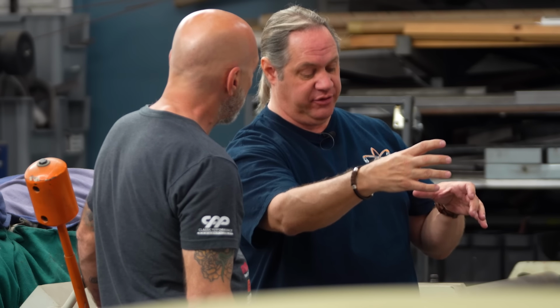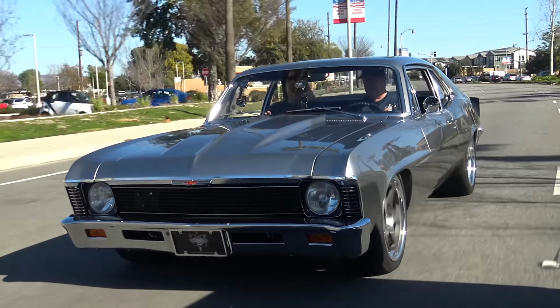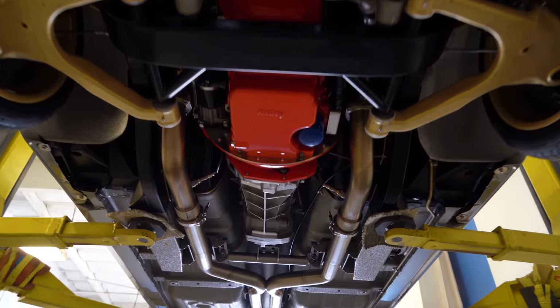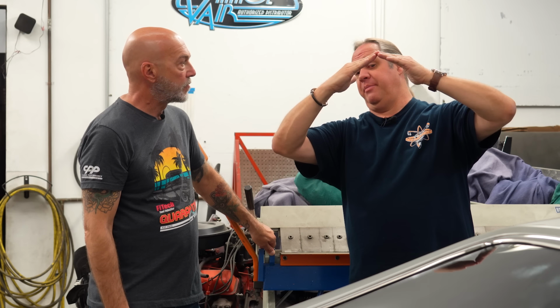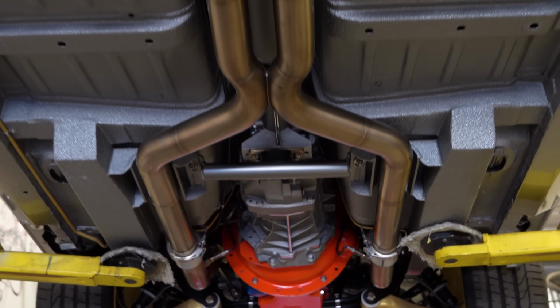So when we set that and the suspension into place, we had that much ground clearance built into the car ahead of time. Wow, so this car's got a ton of clearance. It's got a ton of clearance. And on the transmission tunnel, it was split and opened, kind of butterflied, because the drive shaft is not moving because it's an IRS. So we opened up the base of the trans tunnel and put the exhaust pipes up in there so that they make like a triangle. So they're above the bottom of the rocker.